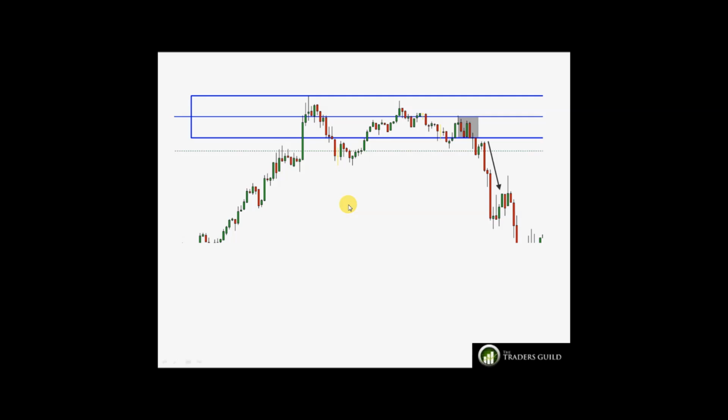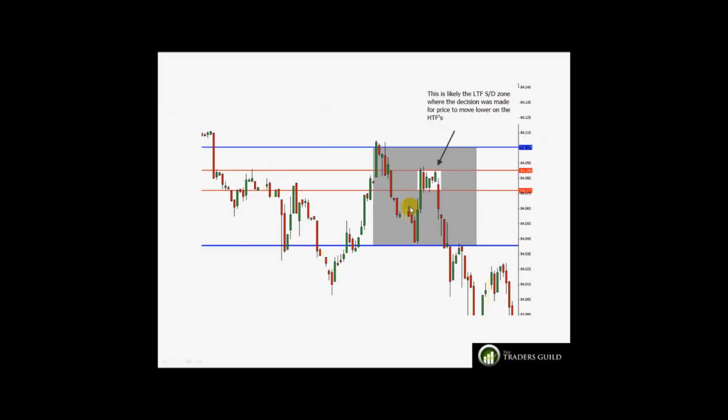Okay, so if we zoom in even further into the 1 minute time frame, if we look at this shaded zone on the 1 minute time frame, we can see we had a supply-demand imbalance. We went back down to the former support level, then we came back out, and the breakout originated out of this zone. Following the breakout, price then broke the support. We had a breakout, a quick retest, and this is where we subsequently moved down.